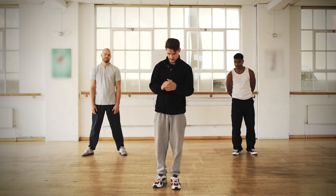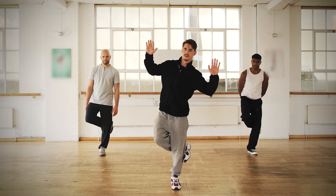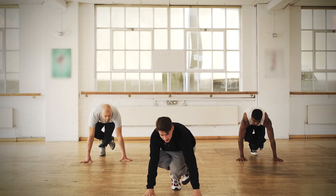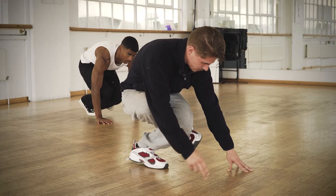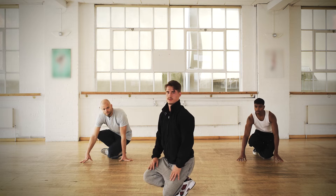The first thing we're gonna do is take a leg up and put it underneath our other knee. Then you're gonna use your hands to touch yourself on the ground. We're gonna go down slowly. First your hands on the ground — and I know it's called a knee drop but you're not gonna drop on your knee, you're gonna drop on your foot really slowly. When you're here you're gonna move your hands away.